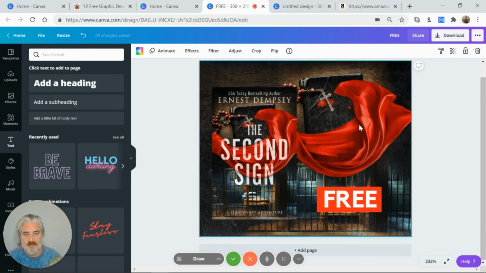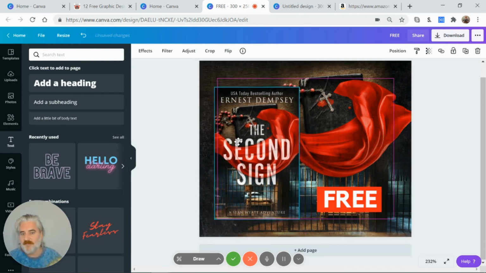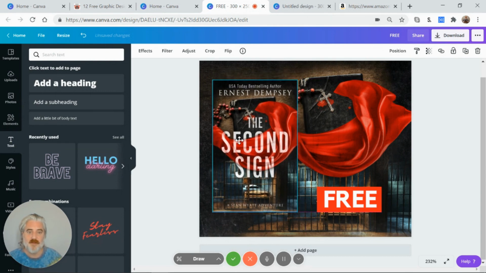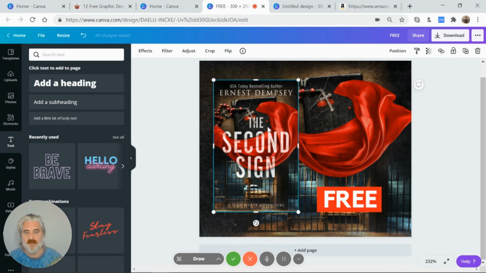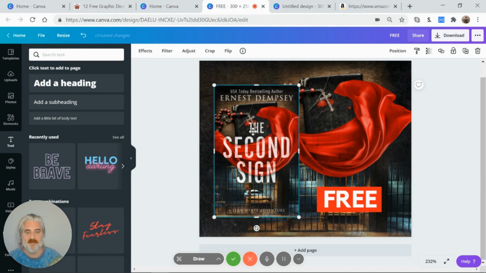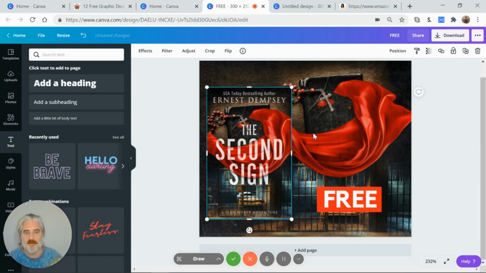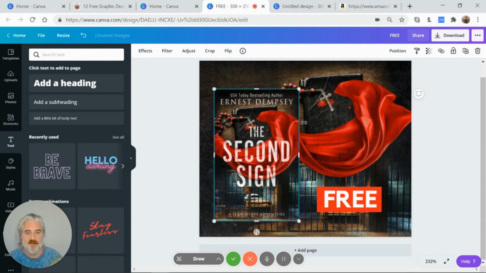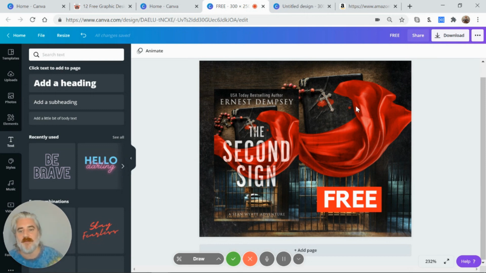Okay, so I would click on the background here because you don't want to mess with the cover too much, right? Because if you have a good cover, and this is an excellent professionally designed cover that's good for the genre and has lots of little genre signifiers there. You have the jail, you have the religion, you have the sexiness of the red silk scarf. So you've a few things going that are going to visually hook readers of that genre. So you want the attention to be on the cover and on the offer, not so much on the background. You just want that to match, right? So at the moment, there's too much attention, I think, going on the background. So we need to reduce how much that's catching the eye.